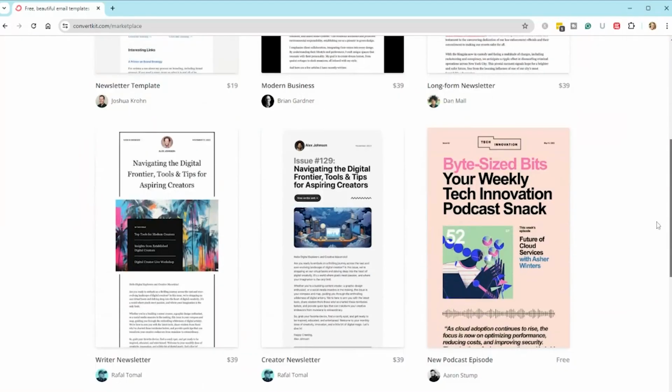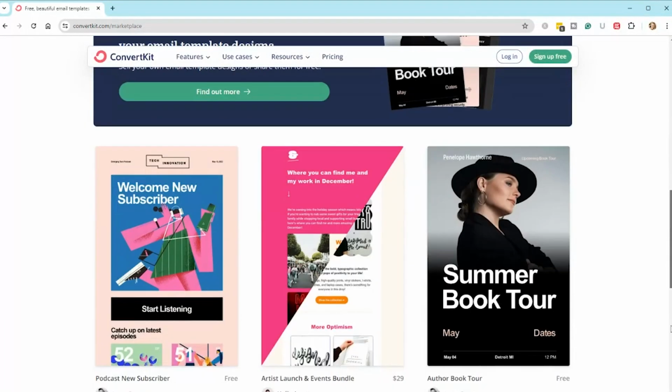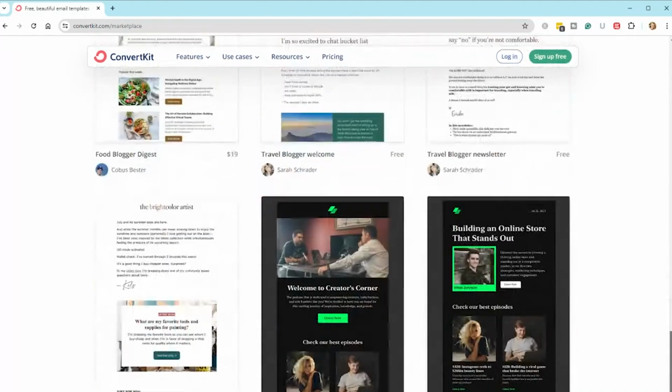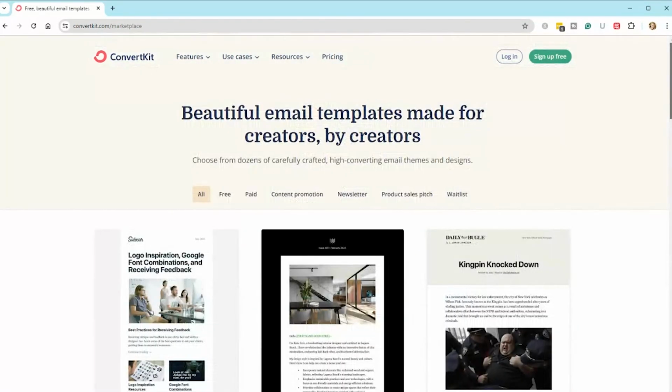Did you know that they had a marketplace for templates? Because I didn't until I started poking around and I was looking at all the cool features that ConvertKit has. And the email marketplace is filled with so many incredible things that you can use, whether they're free or paid. And from experience, I've been using Canva since 2015. I know it's like OG, old school, whenever it was a much smaller company. And I look at all the templates that they have built. It's like Canva for your email. And it is so incredible.